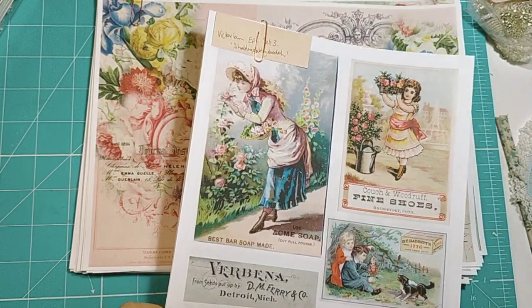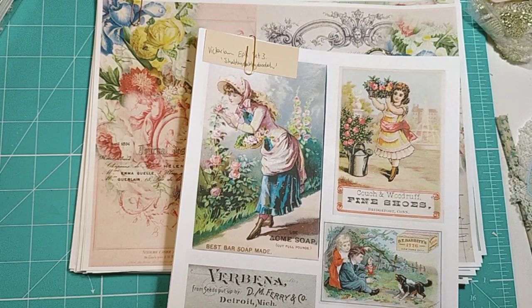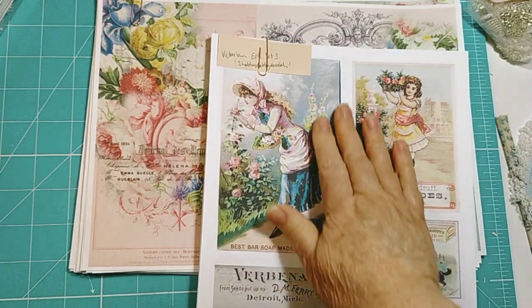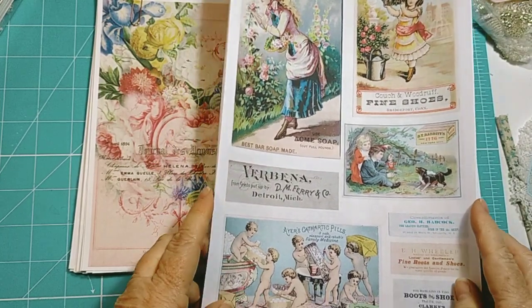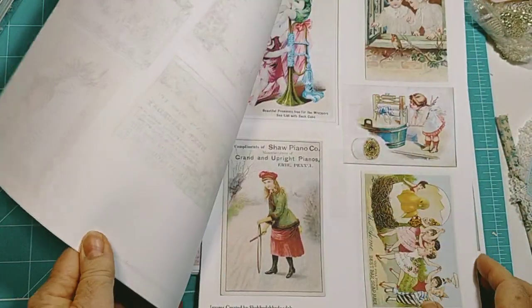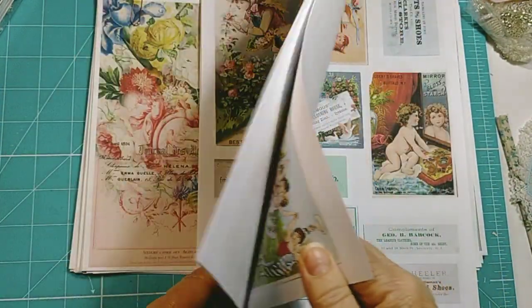This is the Victorian Ephemera set, number 3, which I didn't have. Love her. Love her. She's just gorgeous. Just beautiful.